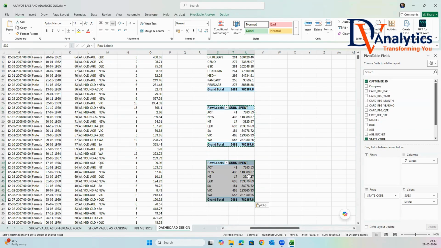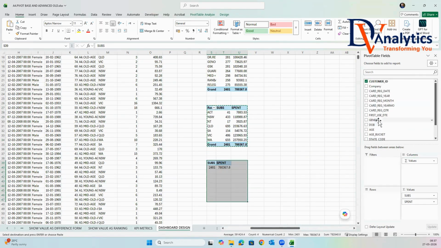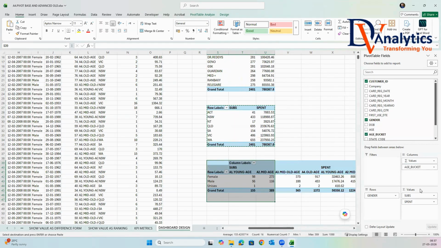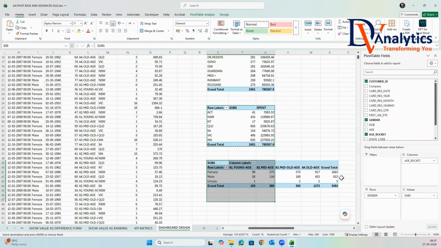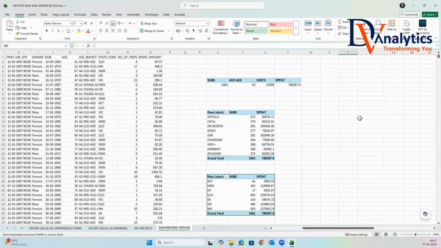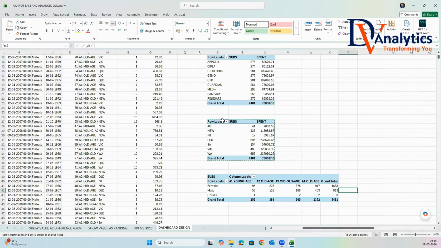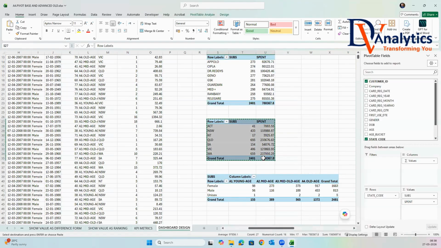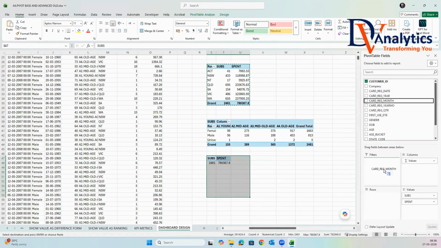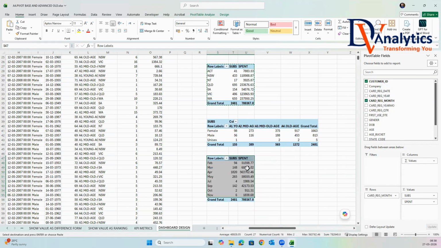Another one is your gender wise and age bucket wise view. At the top, you can show what the subscriber base is. This is what you want to show. So this is something I want to create. I want to present it to my business in a dashboard. Also, I want to present here, by registration month, how the trend is coming for revenue and subscriber base.